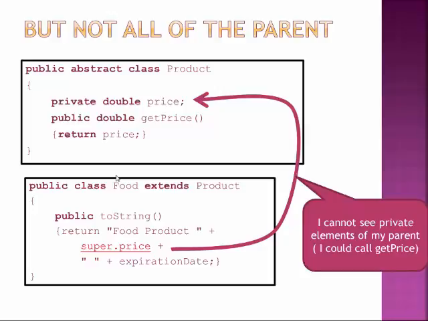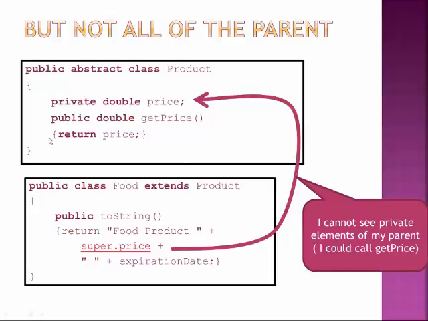When in the product class I make things private, private means I can only see everything from the opening curly bracket to the closing curly bracket. My parents are allowed to hide their secret past from me. That's perfectly okay. But that means I cannot use it. If I say super.price down here in the toString class, I cannot call super.price. I cannot see that value because it is private. So you have to be accounting for that.